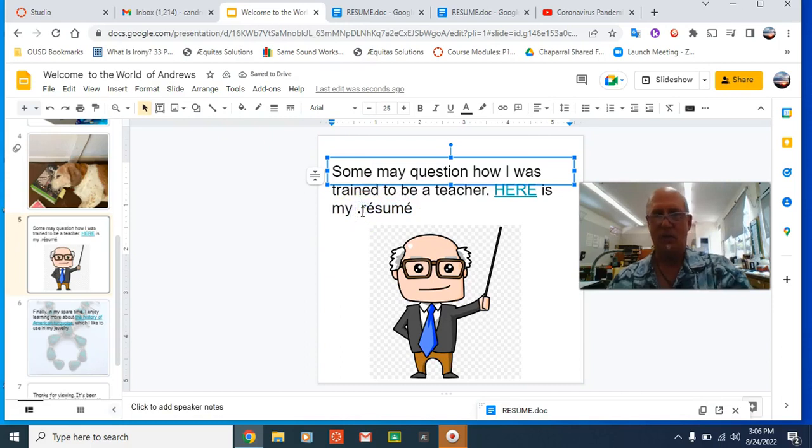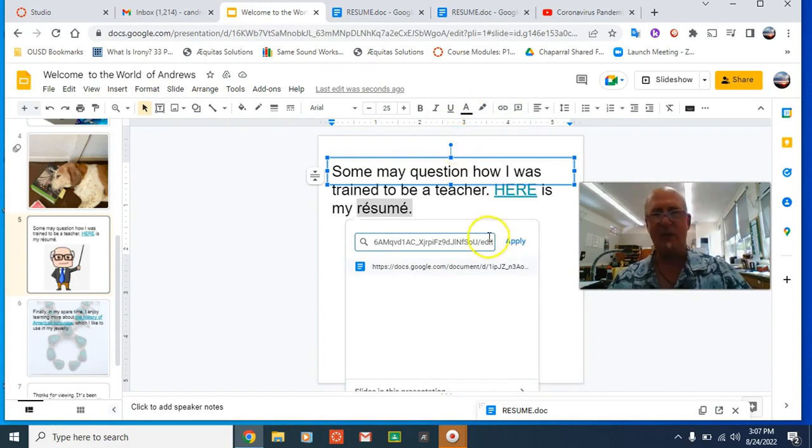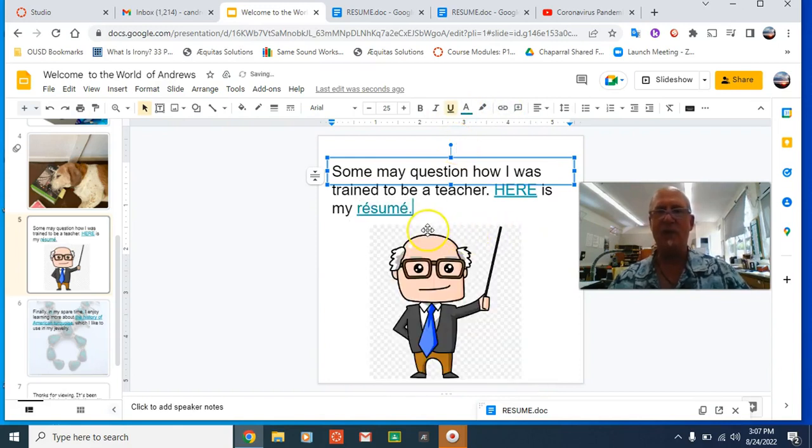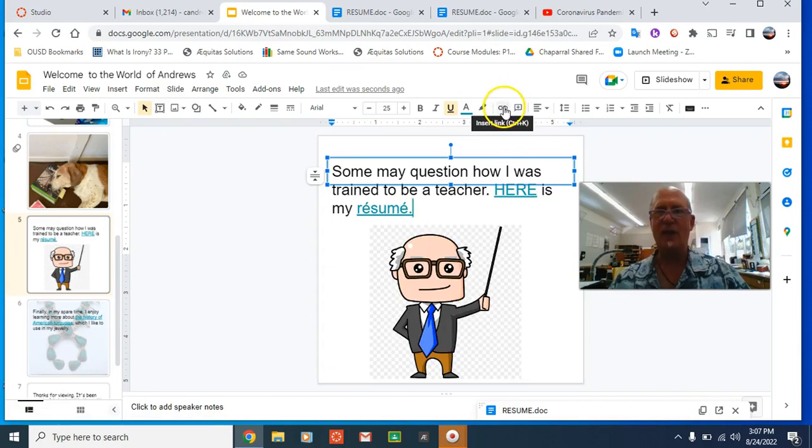Here I added this something, so we're just going to highlight that. Then you go up to the little chain tool that's to the right of your text samples. It looks like a little piece of chain. Click on that and just paste in that link there, and it'll put the link onto that word, just like we did before, and there it is. So again, just use that link tool, highlight the text that you want to link, click that link tool, and then paste it in.